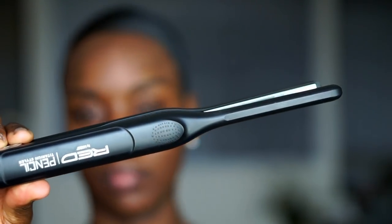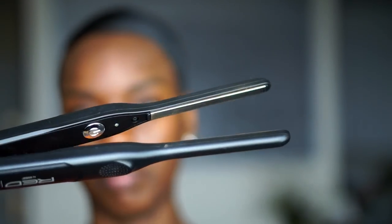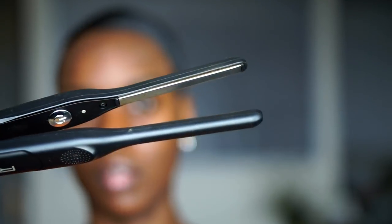And I'm gonna use either the pencil flat iron from the Red brand or the half inch flat iron. I believe it's a half inch. So I'm gonna show you the two. This is the pencil flat iron. This is their smallest plate, their skinniest plate, perfect for short hair. But this one is deadly. When I say deadly, I say that because it doesn't have any temperature control and it gets really hot, so it can burn your hair.